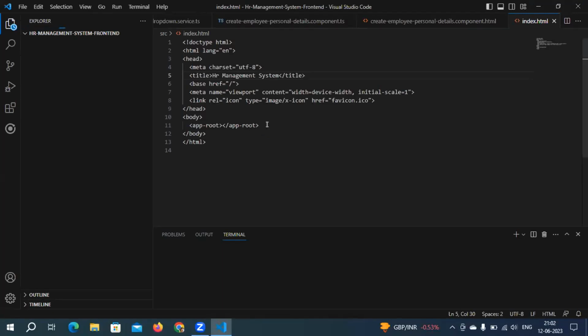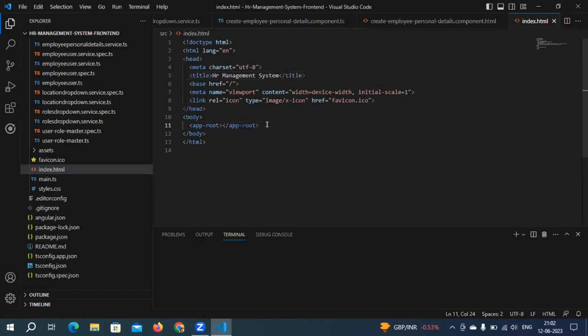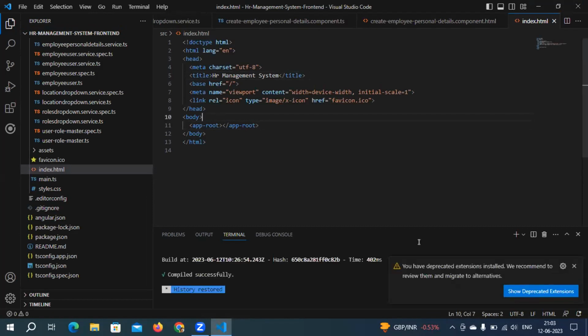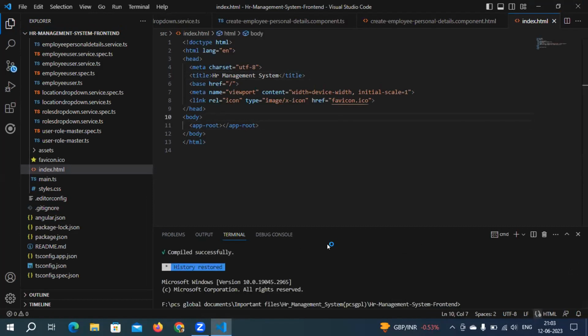So RxJS observability means we have one data binding, two data binding. And what is two data binding? I am telling you, two data binding is the data going from the database to the front end and also from the front end to the database. Vice versa actually. Data is coming and data is going. That is called two-way data binding. Here we can use two-way data binding also in RxJS observability. So let's see.